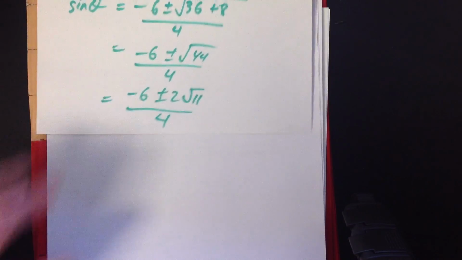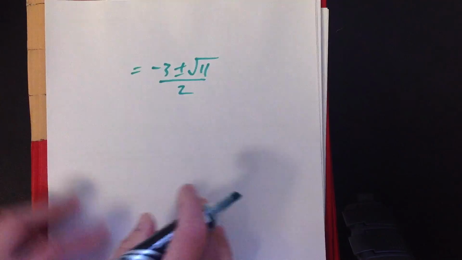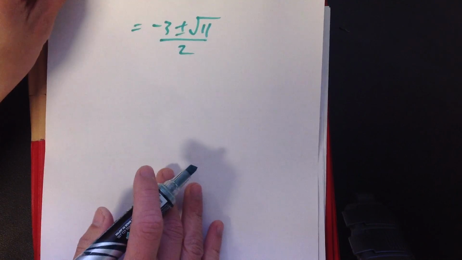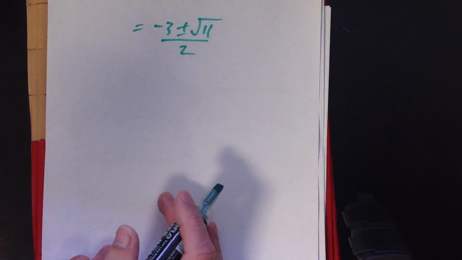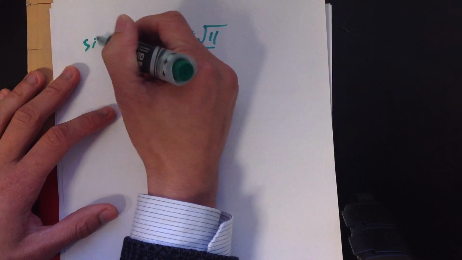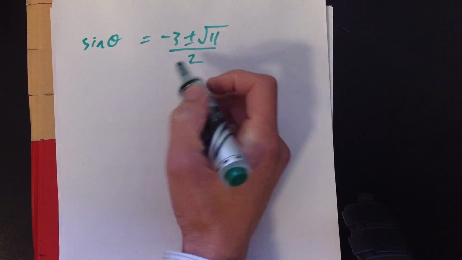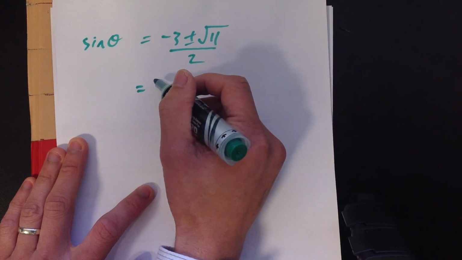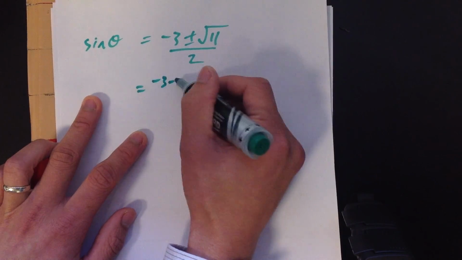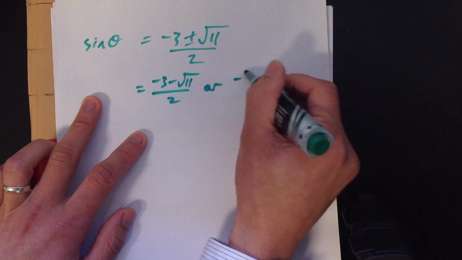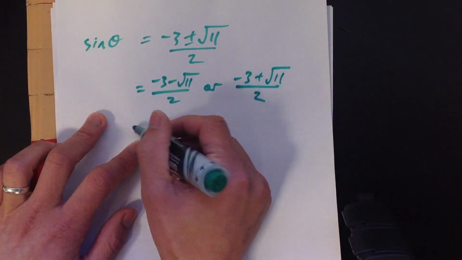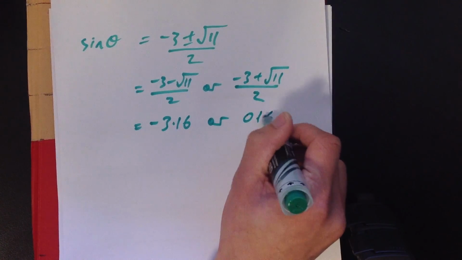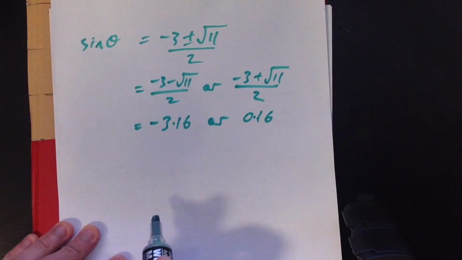Okay, now, you look at that, and that doesn't seem too bad, but there's some problems with it, which are not that obvious when you're looking at it in surd form. These are our solutions for sine theta. Let me evaluate it, and you'll see there's an issue. If you get your calculator out, and you take the approximation of these two answers, one of them is obviously the negative solution, and the other one is the positive solution. Your calculator will tell you that this first one is about minus 3.16, and the second one's about 0.16. And you can see your problem.